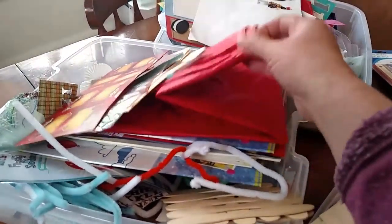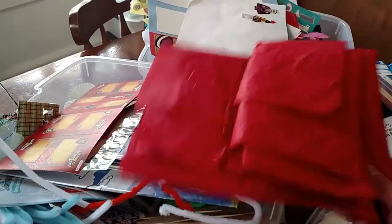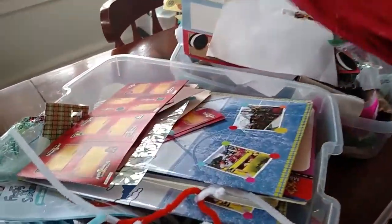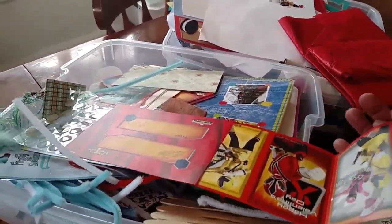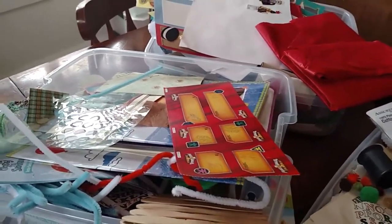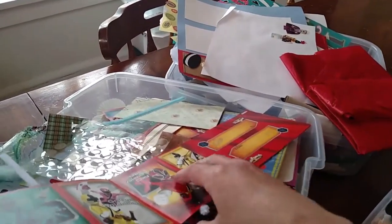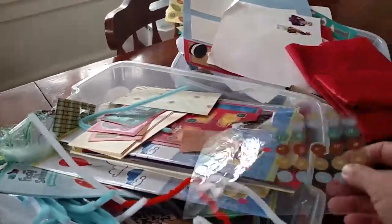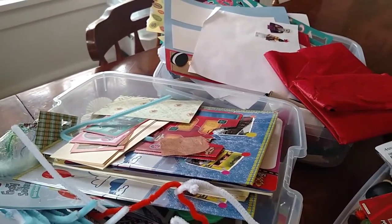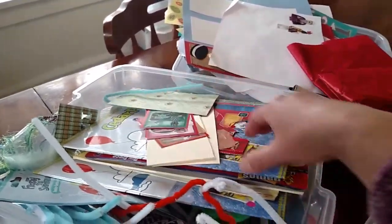I hang on to a lot of things like tissue paper. If you get this in gifts, even the gift bags — if they're worth saving, I hang on to them, and sometimes the tissue paper too. In the past I've bought Valentine cards when they're on clearance for future Valentine's days. My boys are 10 and 12 and we don't do the Valentine parties anymore in our homeschooling, but the kids can cut these up and use them for crafts — now it would be the girls who are probably going to do that. Miscellaneous stickers are good, and Pat Catan's has books of hundreds of stickers for a dollar.